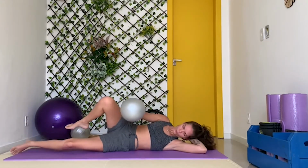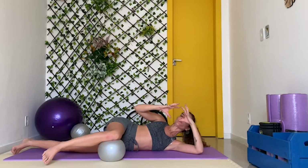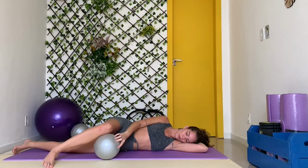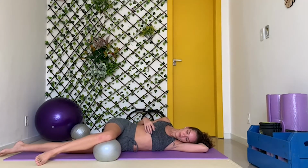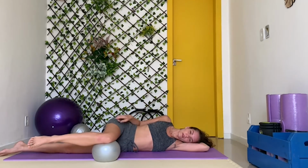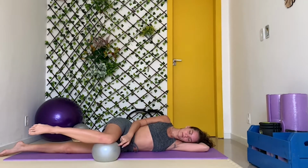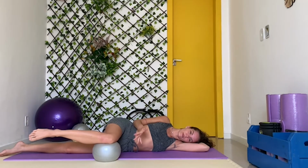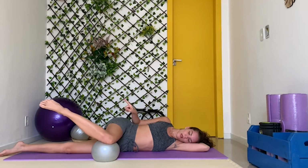I'm gonna use this ball for support. In case you don't have a ball, you can use a foam roller or a towel or a pillow, something just to elevate this knee a little bit. Now I'm gonna take the foot off the floor just to be in the same line of this knee, looking forward. And from here, I'm gonna keep rotating. Without moving the point of support, so my ball, but if it is a pillow or whatever it is, it's okay. Without moving that, I'm gonna try to lift the foot up.